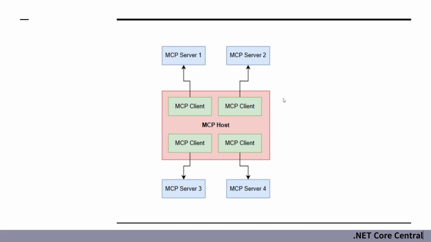Now, if you remember, this is the diagram which we went through in my last video, where we talked about the three major components of Model Context Protocol: the server, and then the host, which will host multiple clients, and each client talks to its own dedicated server. In my last video, I built a Model Context Protocol server, and then I used Visual Studio Code to call the server through the AI agent in Visual Studio Code, the GitHub Copilot AI agent.